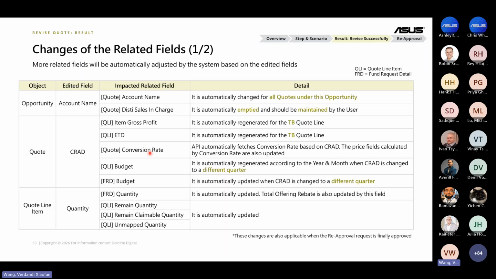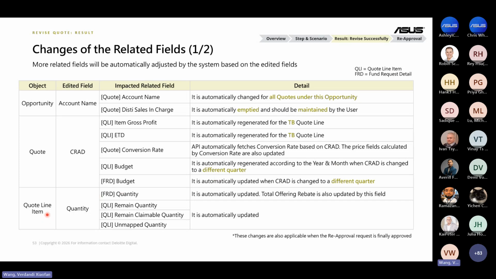The price-related fields, the price fields calculated by the conversion rate, are also updated. And if the CRAD is changed to another quarter, the quant items budget, fund request budget, will be reassigned based on the CRAD's year and month.